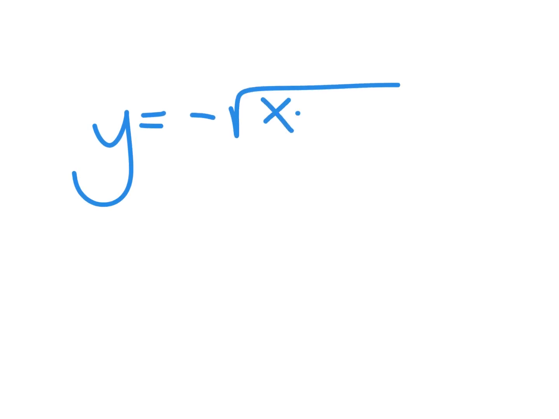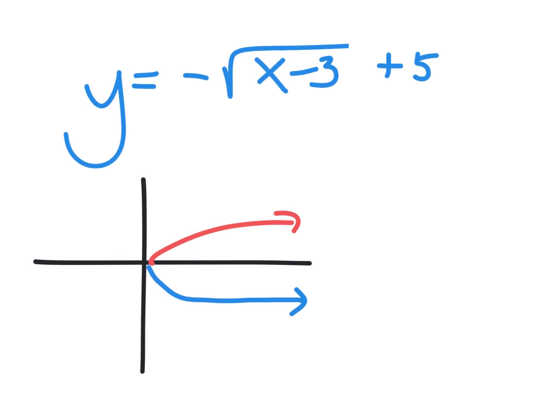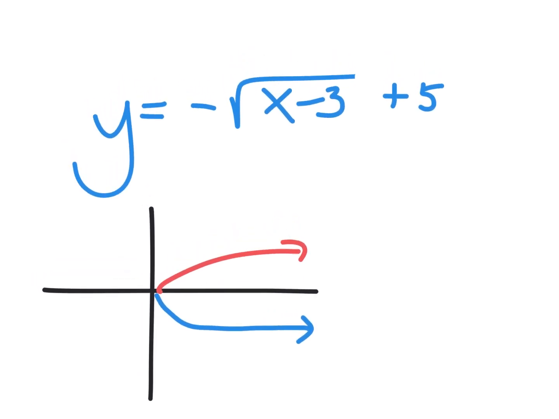All right, so here's one more typical question for today. Y equals negative square root of x minus 3, and then plus 5. Now, I kind of know what that looks like. It's a ramp shape that's moved to the right and flipped. I'd probably flip it first. And so here's my sketch of kind of what it should look like. Ramp shape, but then it gets flipped, and then it moves down. No, wait, up and to the right. So it sort of looks like this. I'll make it black. This black one at the end.